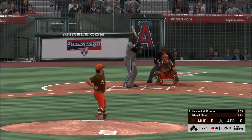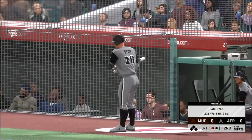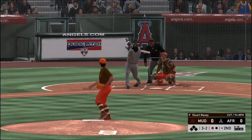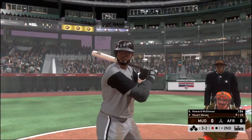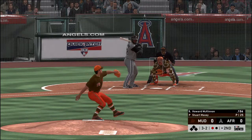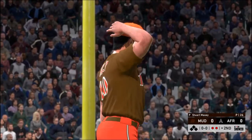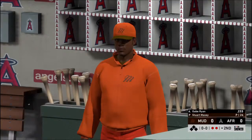And the pitch. Ball 3. Gabe Ryan is on deck. And it's fouled away. The 3-2 pitch. Gets him swinging. He struck him out. Hate to be Captain Obvious here, but he looks great to begin this start. That's already 3 Ks for him in the first 5 hitters. It'd be awesome to see him keep up this pace.